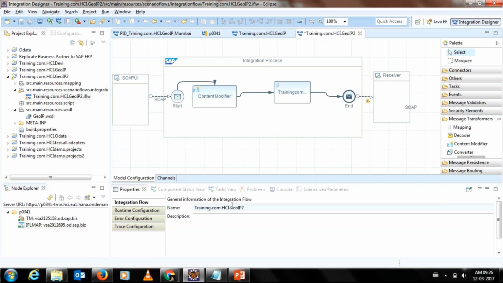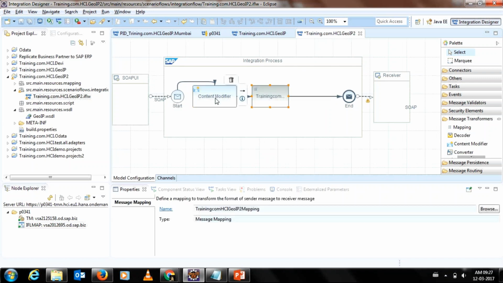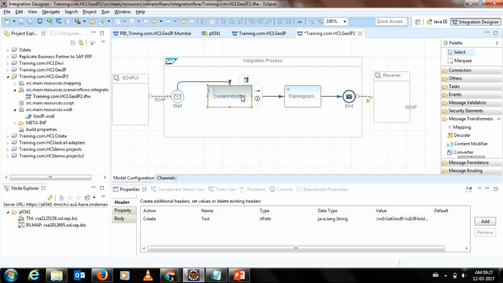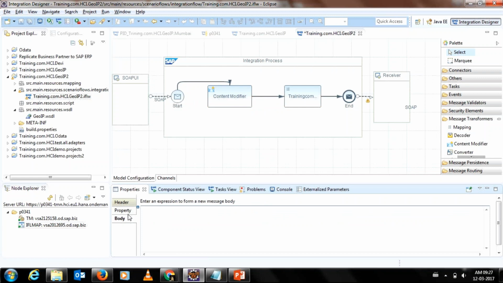Now, this is about the content modifier. It would be a vital part of configuring a complex scenario. Even for a simple scenario, SAP recommends that you add a content modifier and keep your variables in it. It does not slow down your interface, there is no lag, and it is good practice while configuring OData.